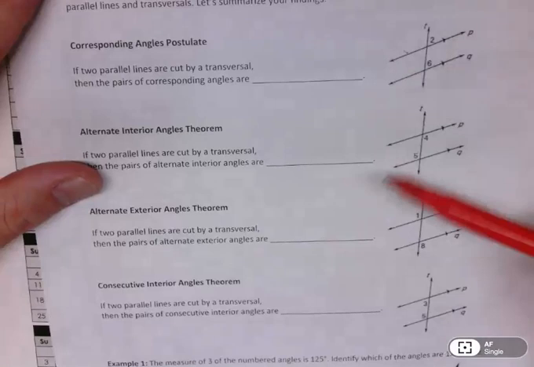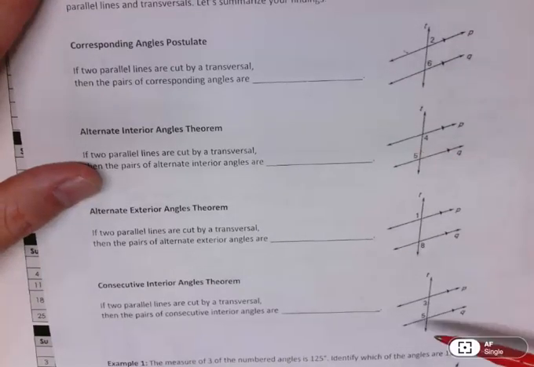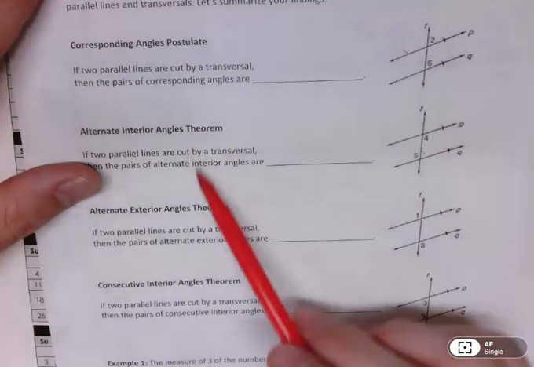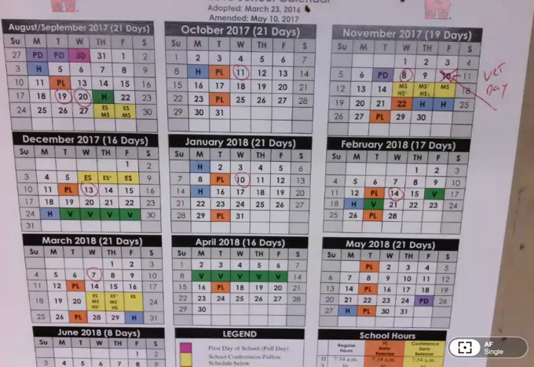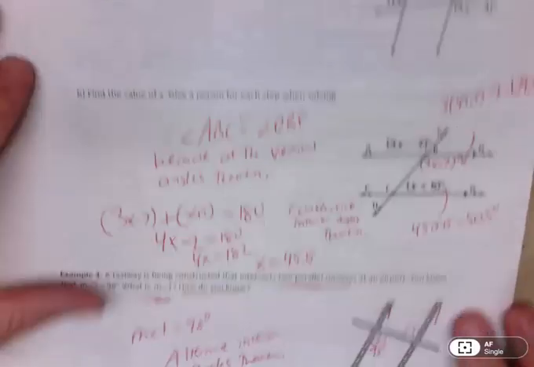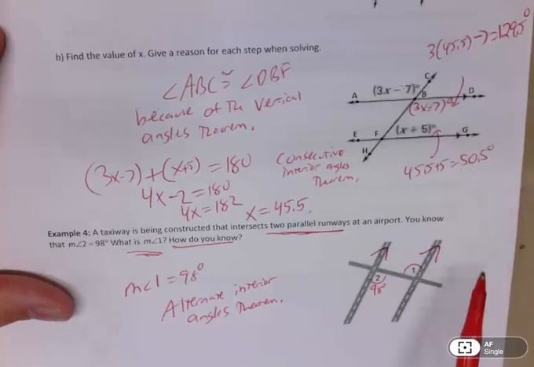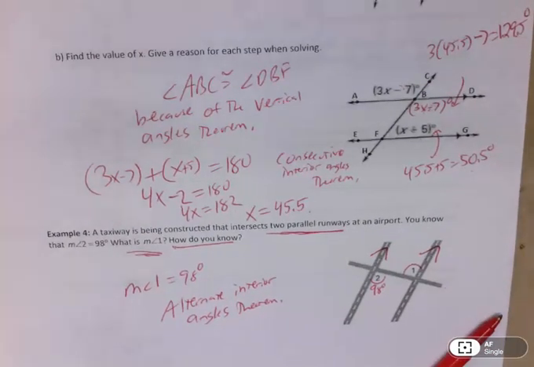So you're going to use all of these from our notes, right? We're going to use corresponding, alternate interior, alternate exterior, consecutive interior. We're going to use the postulate or theorem that goes with it. And that's going to get us those relationships so that we can actually solve problems like these. If you have any questions, be sure and let me know. Hope you guys have a great weekend. See ya.